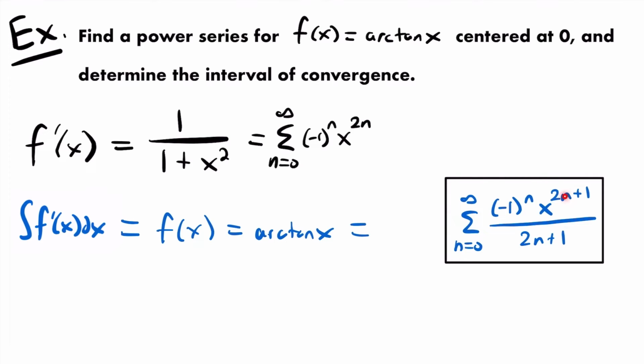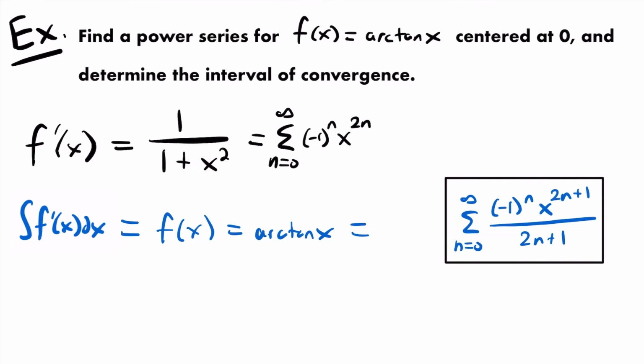And we do that because the power series that results from integrating or taking the derivative of a geometric power series may not be geometric itself. So it's not as easy to find the interval of convergence for that power series directly. We have to first find it for that original geometric power series and then use the results of that for the power series that represents our actual function.